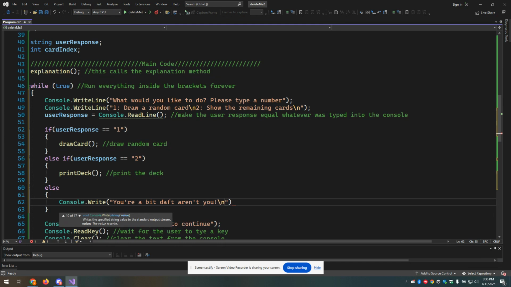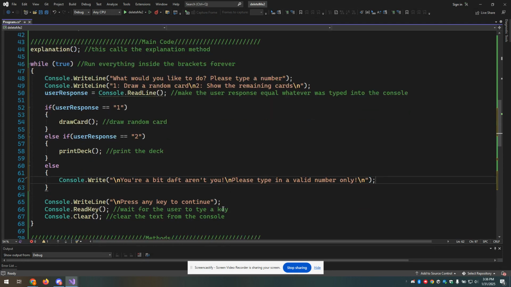That's the Anton Chigurh insult. "Please type in a valid number only." And I'm going to add just a little bit of extra lines so that there's a clear issue there. Okay, perfect. I think that's about everything I'm going to want for this code.